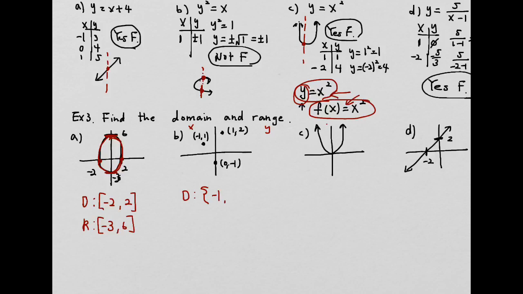Then next x is 0, and then +1, right? So you have -1 here for this point. This point right here, your x is -1. This point right there, your x is 0. This point right here, your x is 1. So that's going to be your domain if you have a point, right?